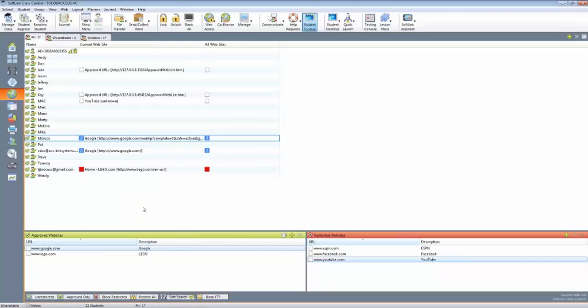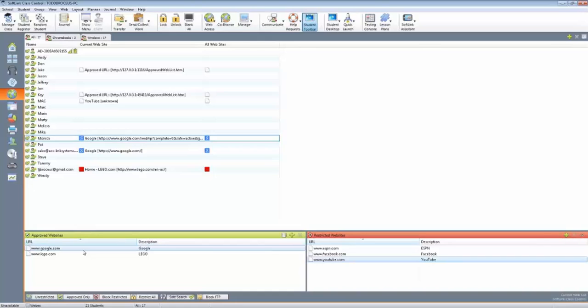The other thing that's nice is when you do actually create these lists, you're able to launch these pages onto the students' devices if you'd like to. So let's say you have a web page that all the students need to visit, but it's a complicated URL that you need to write on the board so that they're able to go ahead and enter that into their browser and go to that site.